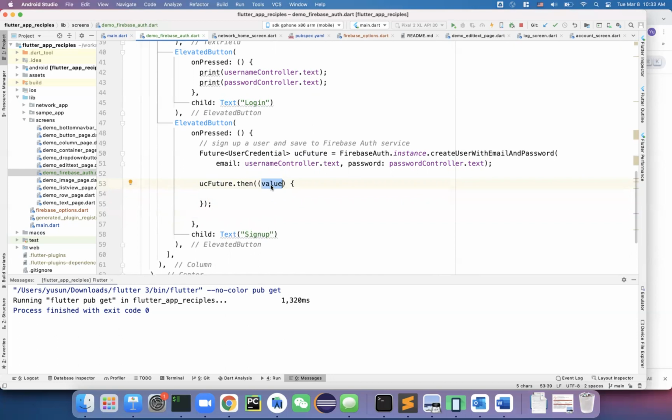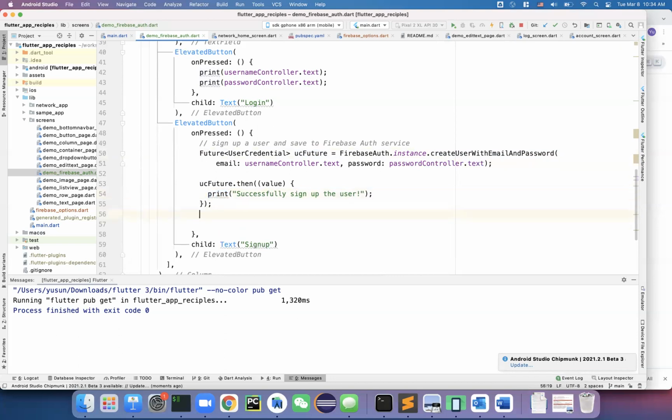This is the return value, and that's the code you can run. So I'm going to print to say successfully signed up the user. That means if this one is finished successfully, then please run this code here. That's what it means.